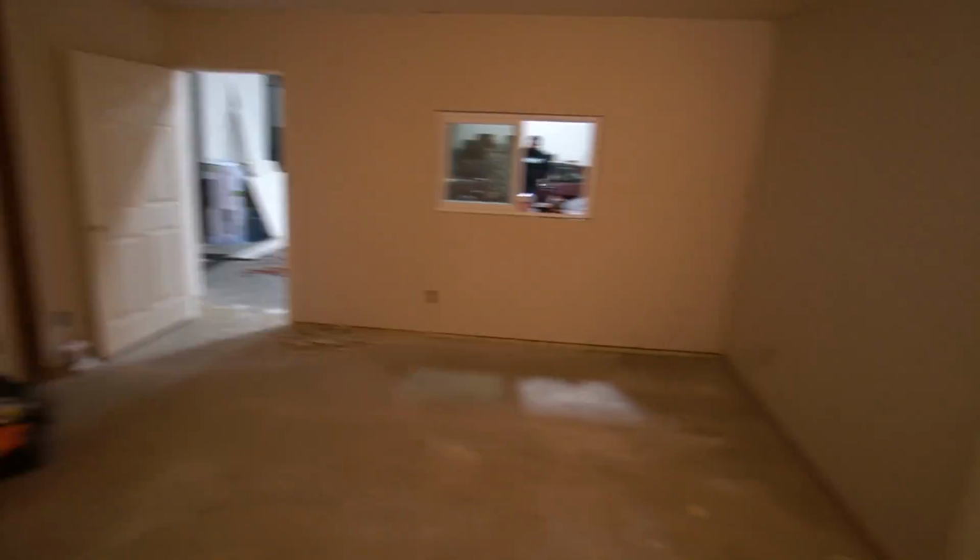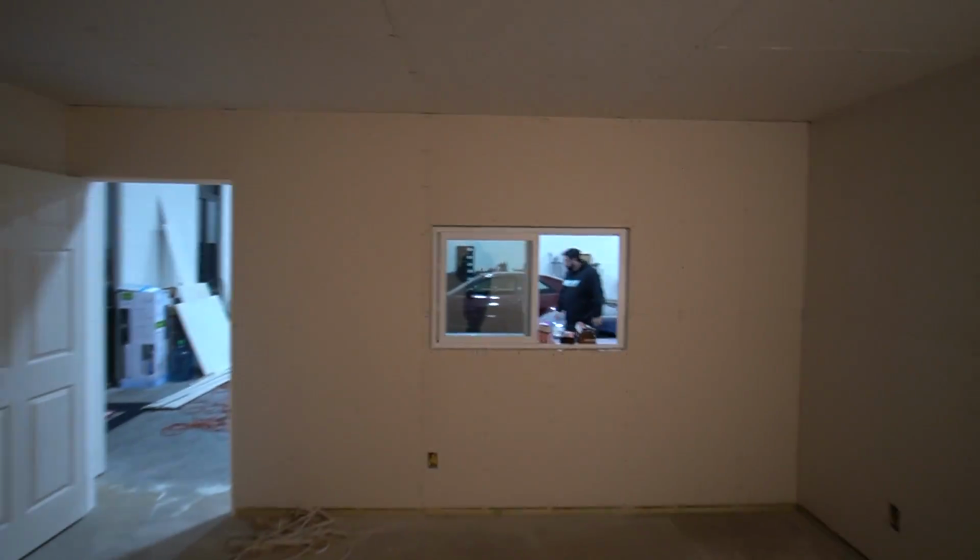I thought it was gonna feel smaller once we sheetrocked it, but honestly, the office feels a lot bigger than I thought, which is good. Because I was getting a little nervous it was too small. But it looks awesome. We spent the whole time, got it all nailed down. Now it's time for the mud, the tape, paint, trim, and so on, like we said before.